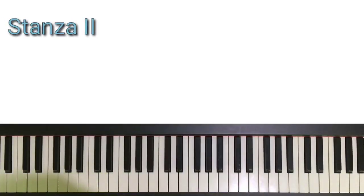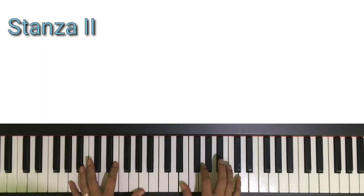Okay, so this time tutugtugin ko naman ngayon yung stanza 2. Now, almost the same as the first stanza, but ang stanza 2 kasi is parang mas maikli. Okay, so ang gagawin ko, I will just play the left and right at the same time, pero babagalan ko lang para mas madali nyo maintindihan. Okay, so the first chord is A minor.